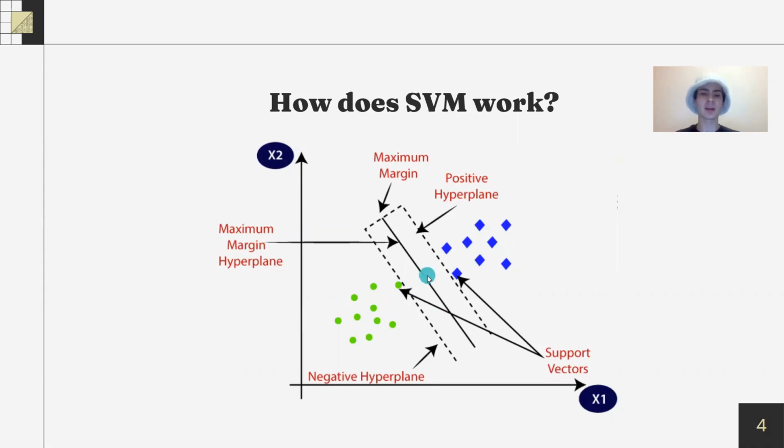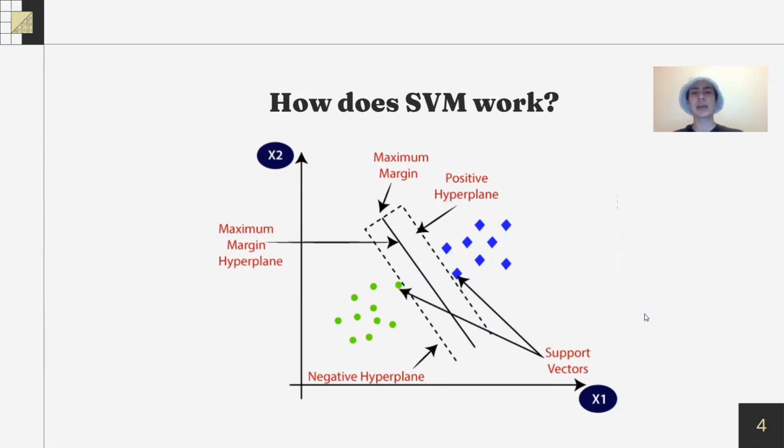Margin is the distance between our hyperplane and the closest point, right here. Why is it called support vector? Because support vectors help us to find this hyperplane. So here are support vectors, here and here.